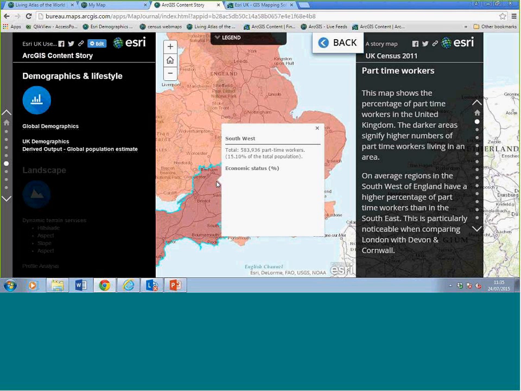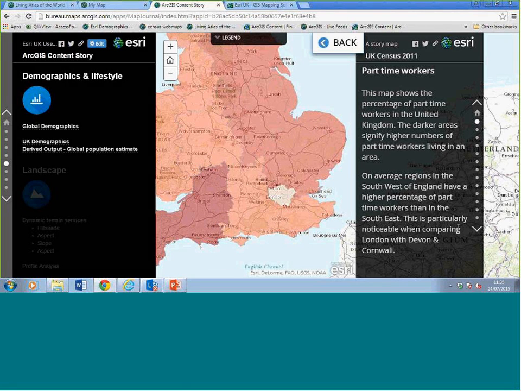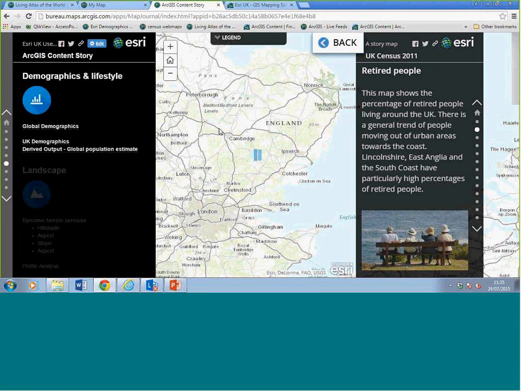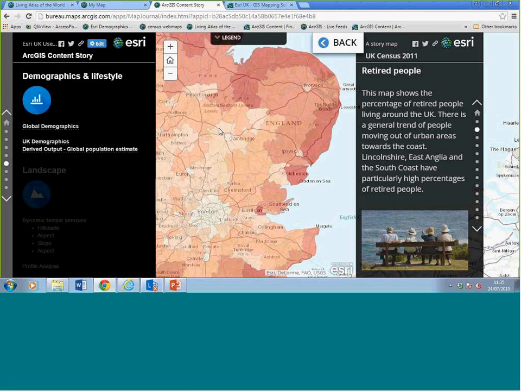So if you click on a feature, we've got pop-ups configured that will show the data in different ways and enable you to gain a bit more insight into what's going on within that area. I won't go through this in too much detail, but if you search on demographics, there is a story map and there are the underlying maps which you can access in this way.